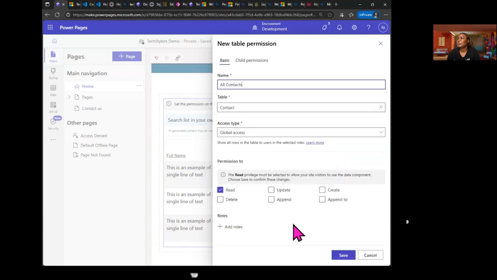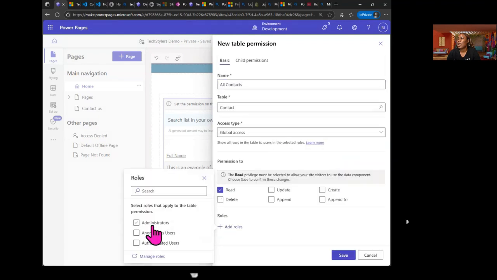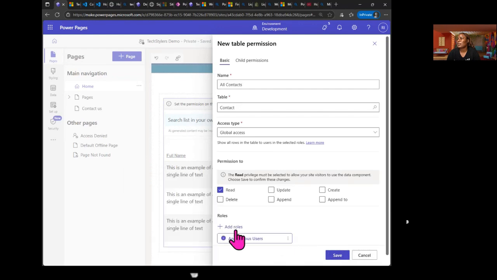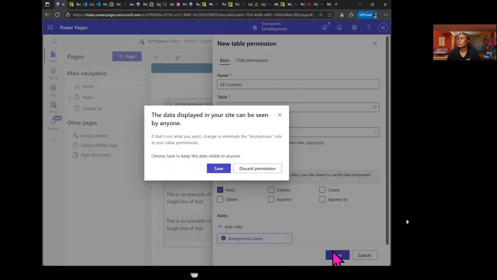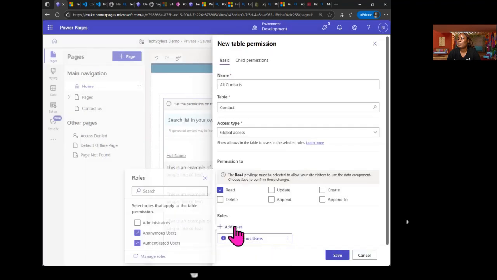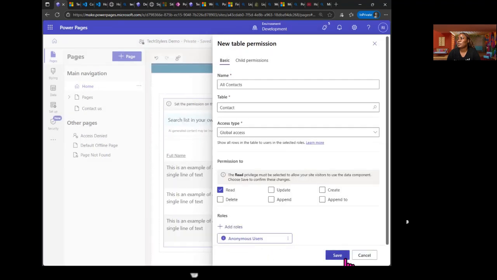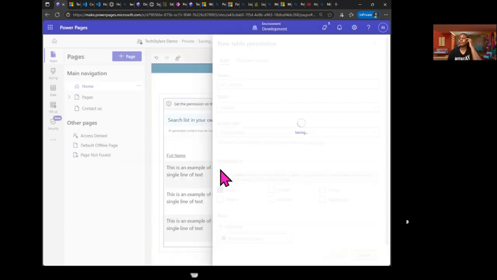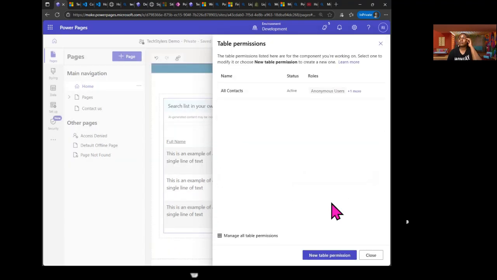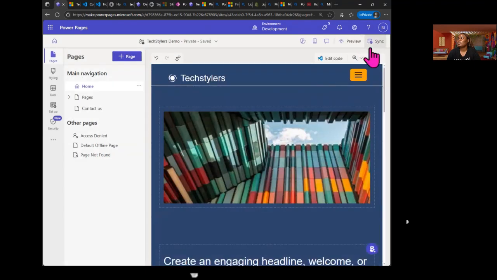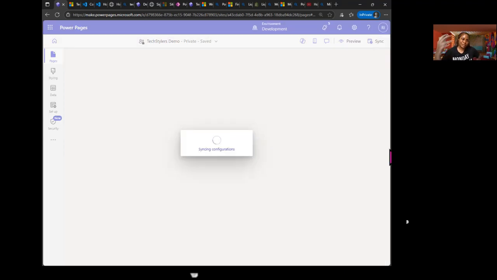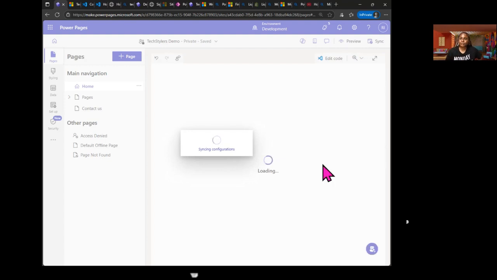Now the permission. I'm going to click on the permission. I'm going to use anonymous, like anybody can access it. And also going to add authenticated because I'm signed in and it's not working for me. Okay, so now I'm going to click on save. After clicking on save, I'm now going to sync it. So I'm syncing it, I just mean that I'm saving it.